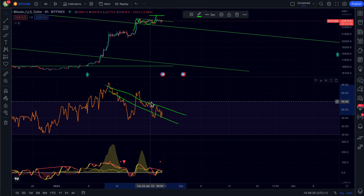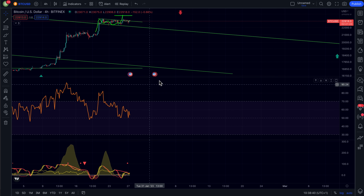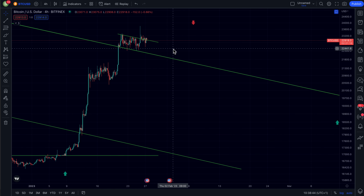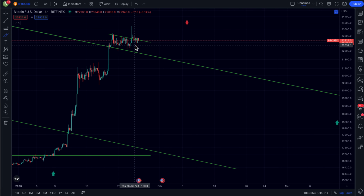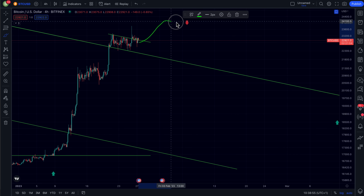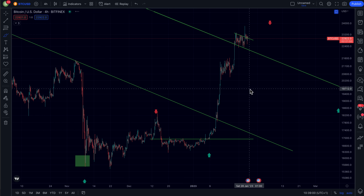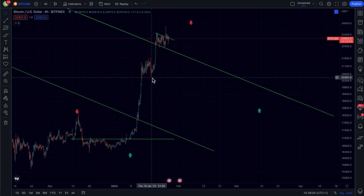So I would still say that as long as this uptrend is intact, it is more likely for Bitcoin to continue this uptrend. Do keep in mind that we reached the top of the 60-day cycle in terms of time, roughly in the first week of February. That means that maybe in the first week of February we will see a top, and afterwards we will get a small correction. That is not necessarily okay, so you gotta re-establish that in the charts, but this is just something to watch.